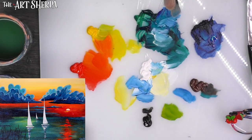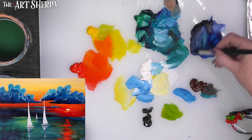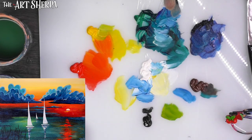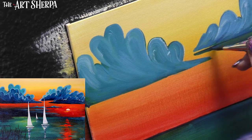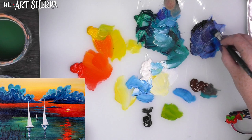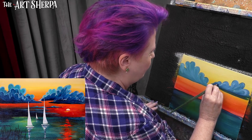I know I'm going to be lining stuff, so now I'm going to definitely get right more into my Prussian. I'm going to add my teal into that. You can see that's a much darker little cloud color. And I will just come down here just a little bit. I need another little level, I think. The blue, just darkening it up. And let's make some more. We don't want to make the exact same bump ups.